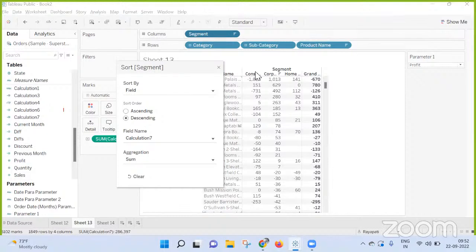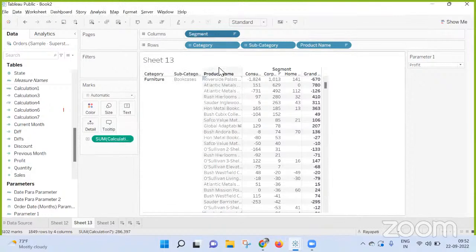But when you are sorting this, you cannot sort this one, right? You cannot sort both. If we don't have this segment, or if there are only 2 or 3 measures, then we can sort that. So at any point of time, you can sort by only one value. And when there is an ambiguity in that, then you can go for the second one to sort. But at one point, you can only sort one value, right? Yeah, that way.